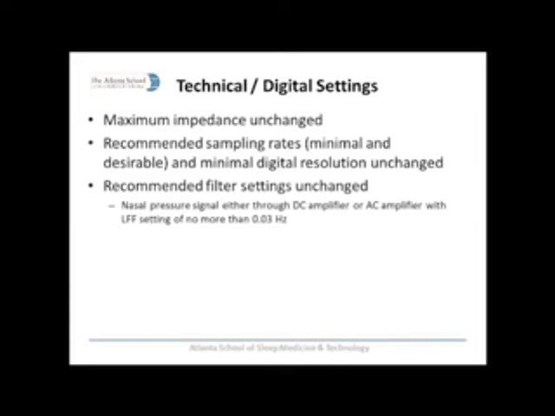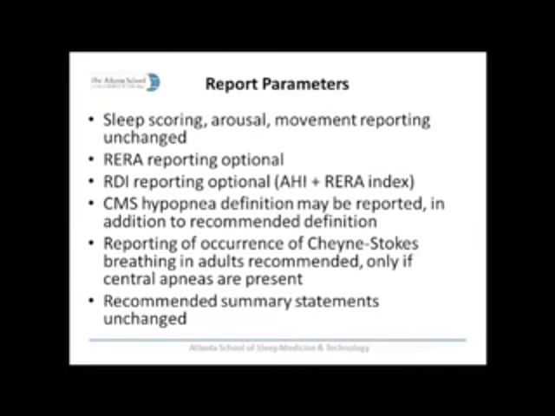So there are recommended recording parameters such as EEG. The Academy is still recommending occipital, central, frontal EEG referred to the opposite mastoid electrode, with the addition of EOG, chin EMG, leg EMG, airflow signals, respiratory effort signals, O2 saturation, body position, and ECG. And there'll be a few notes about these as we go forward.